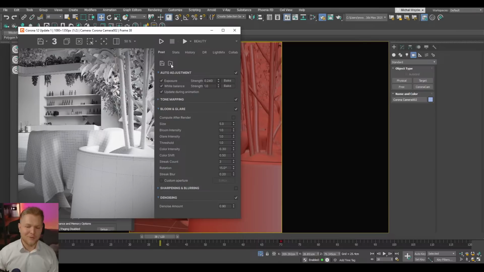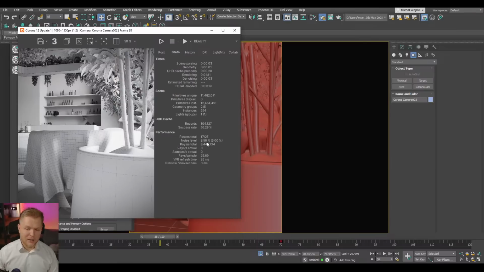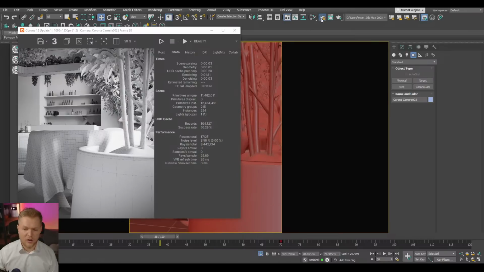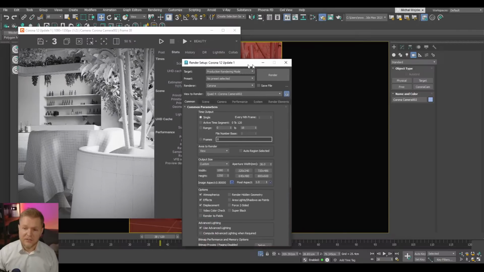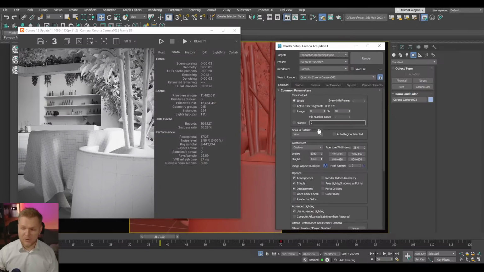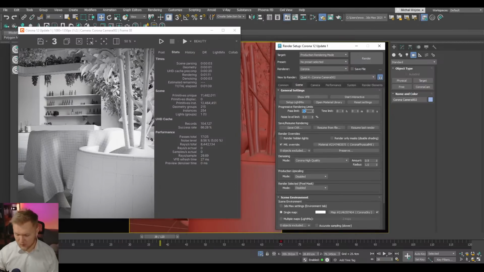So this is going to be a very cool thing, because now we know that all we need is approximately 8% of noise, and I'm going to go for 17 passes. So that cuts my time by a lot, because there was half of the rendering still ahead of me. So I'm going to just go ahead and go to scene, go for 15.